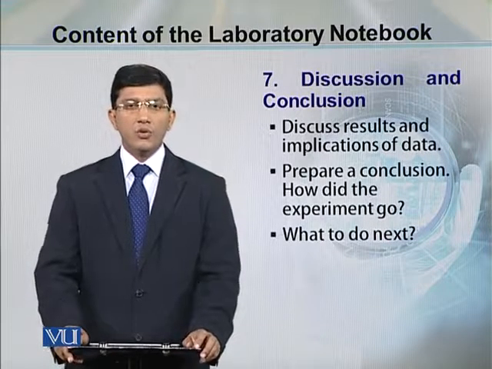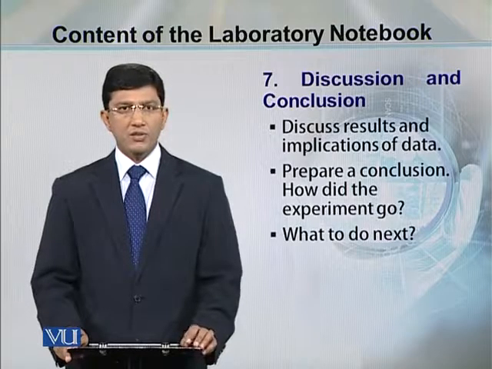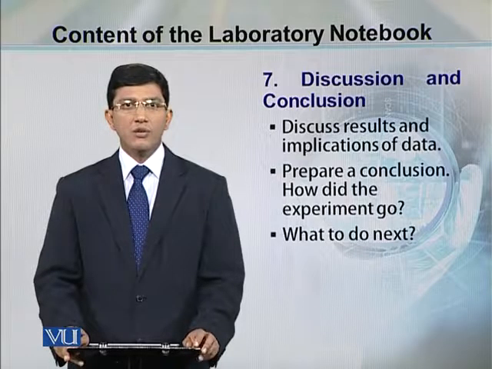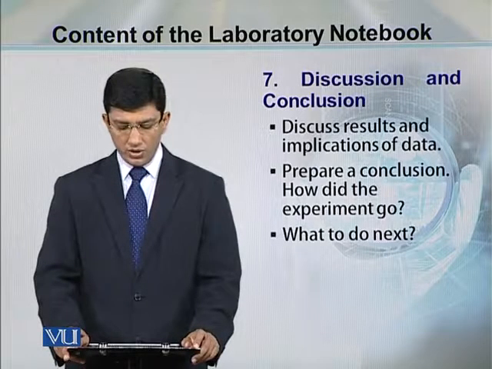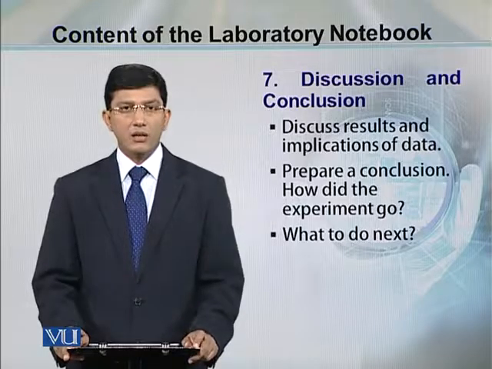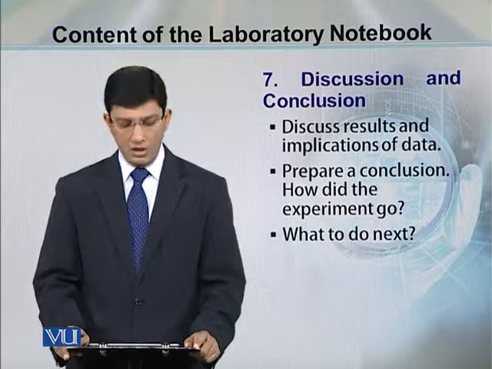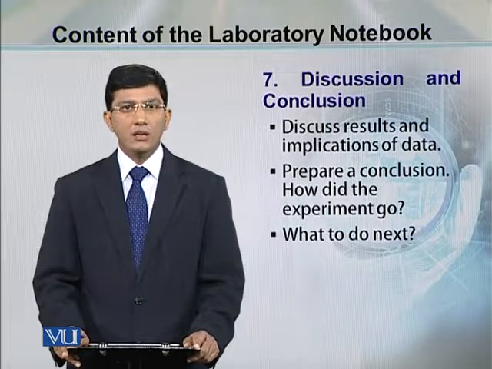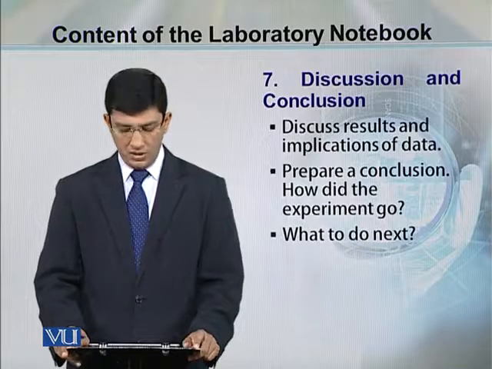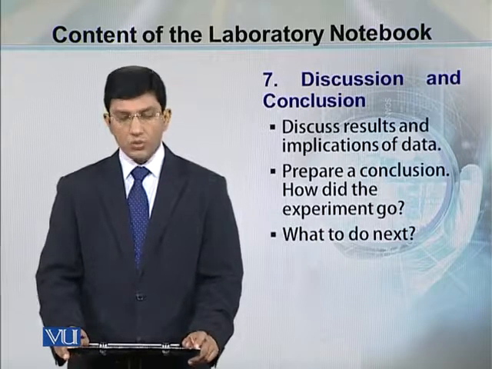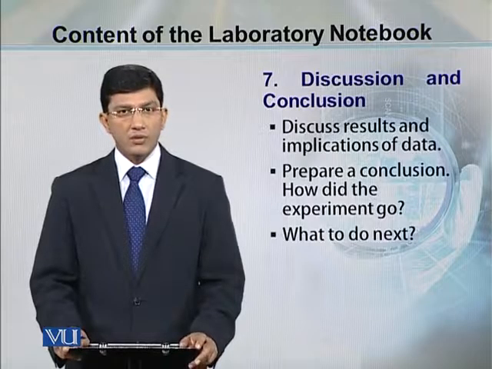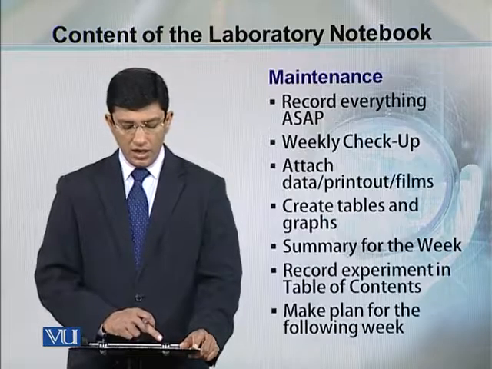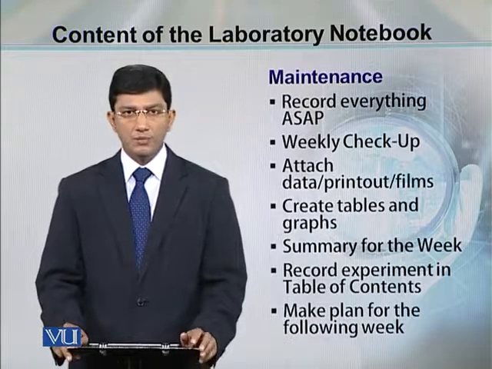In case your findings are not as per your expectation or your experiment fails to work, then you need to discuss and note it down. Where was the flaw? Where was the error? What temperatures did you use? So these discussions and conclusions are part of the protocol, part of the experiment. And then at the end, you need to plan out what to do next. If this is a failure, what were the factors? Rectify those factors in the next experiment.